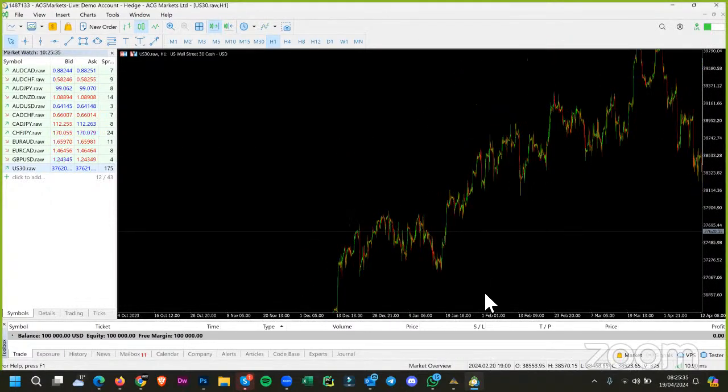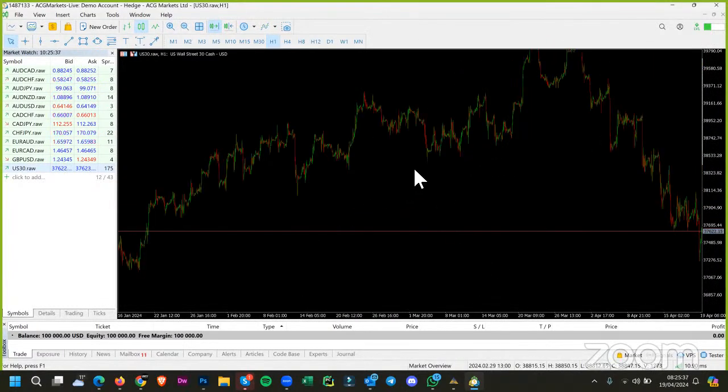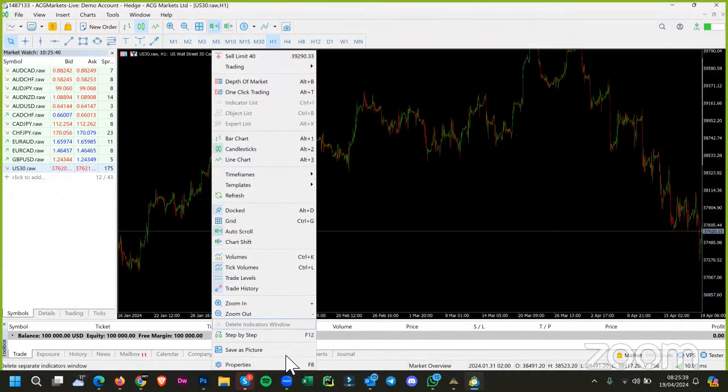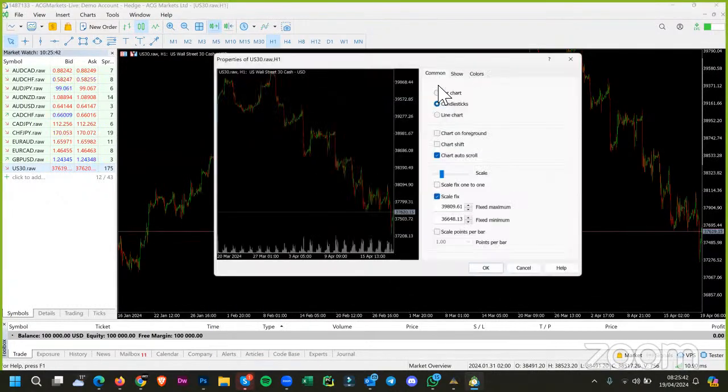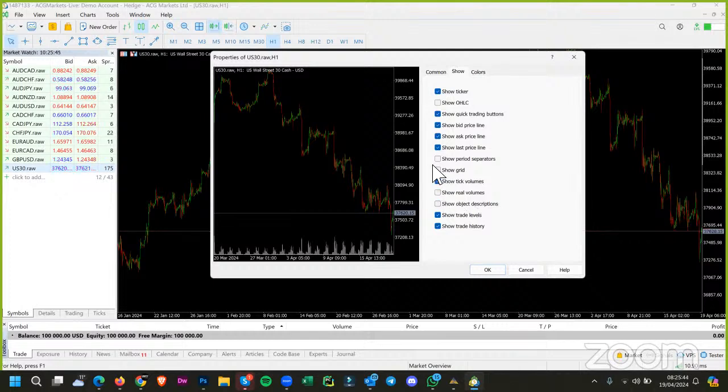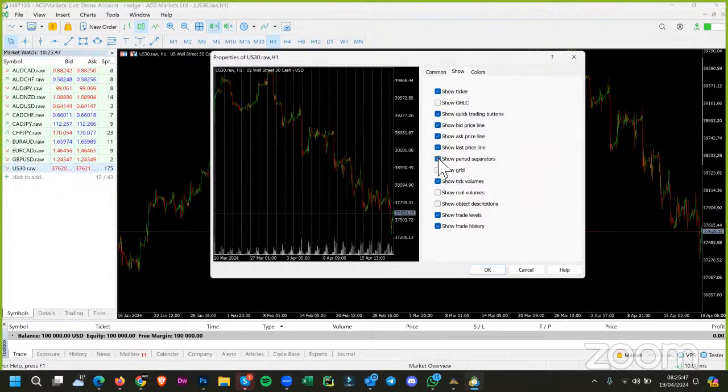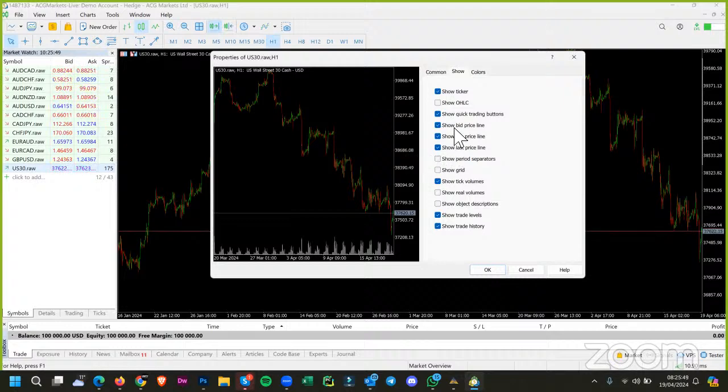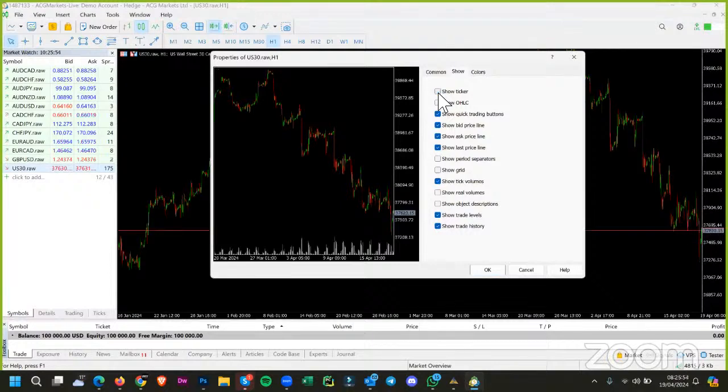Okay, now I'm also going to see if there's anything missing from here. So these are all variables that you can adjust on your chart as needed. It's quite good because as you click them, it shows you the preview in this window so you can see what you're doing. Okay, so I want it to show the ticker of what I'm in, definitely. I don't know if I want it to show object descriptions. I don't want it to show all of my trade history, which means it'll start showing all the different trades I've taken on the screen, and it starts making my screen quite messy.